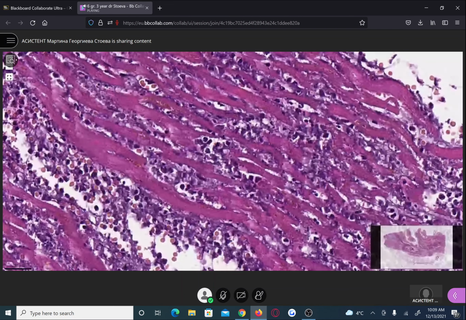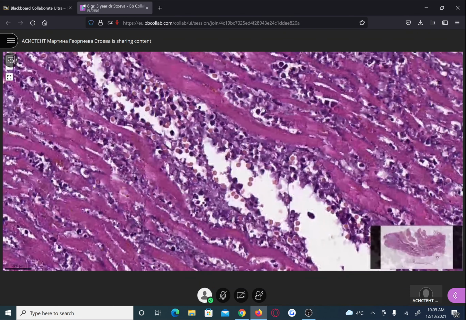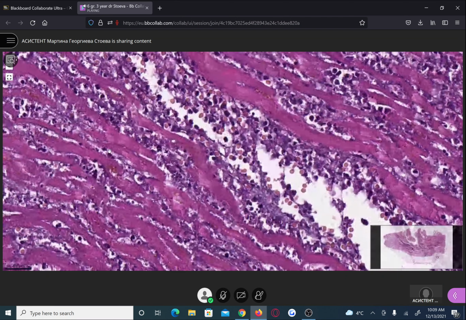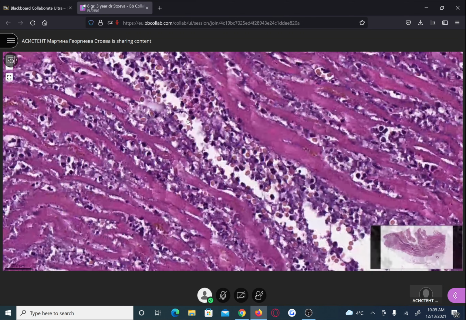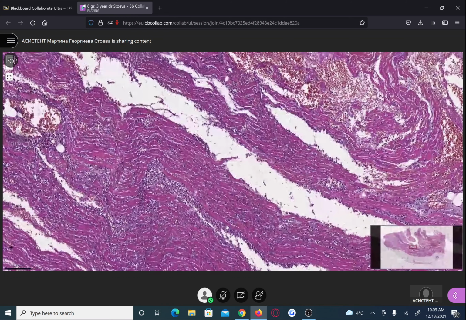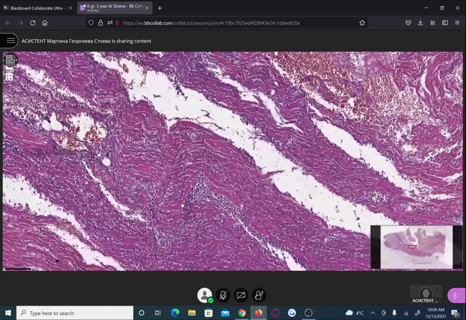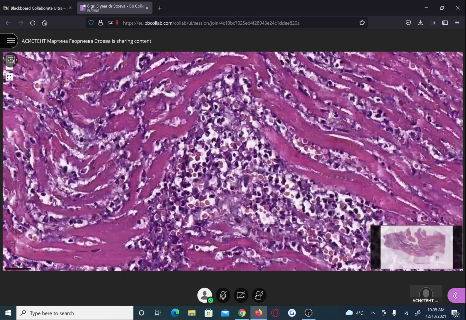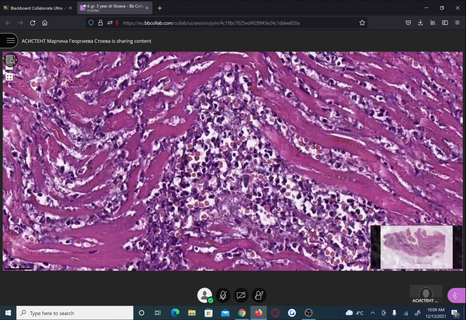If you remember, when we discussed infarctions, we mentioned that this dense neutrophilic infiltration usually is formed during the second day from the onset of the infarction, second and third day. So here, if you are asked how old is this infarction, you can mention that due to this well-preserved neutrophilic infiltration, it looks like the second or third day from the onset of the infarction.